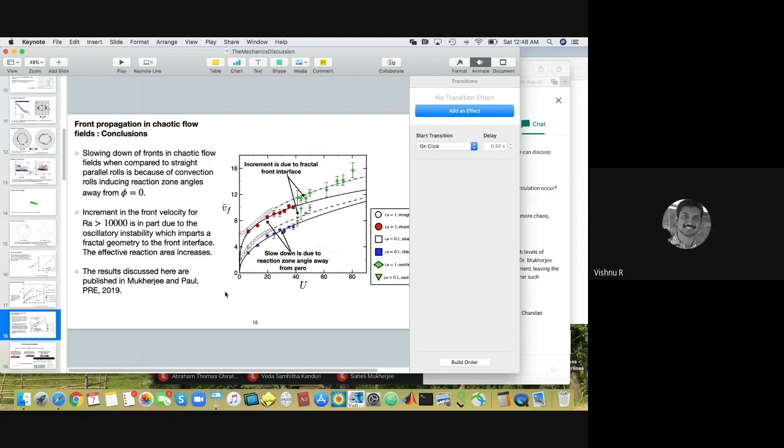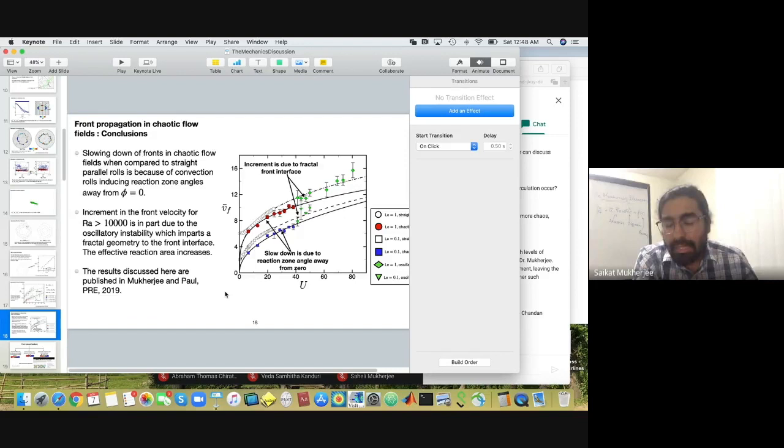But why do they happen? They can happen in both regimes, right? In any chaotic regime, it can have fractal structures as well as the non-orientation of the rolls. So it may be a competition between them. I'm just thinking, why do you explain one for one regime and the other for the other regime? Why can't they both happen in all the regimes? You are correct. Both of these happen at all times. But the dominating effect in these two regimes are the ones I mentioned. So for high values of Rayleigh number.